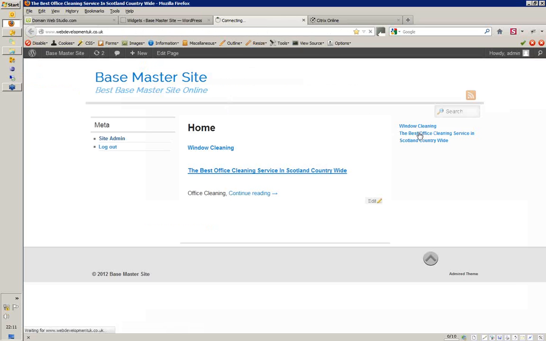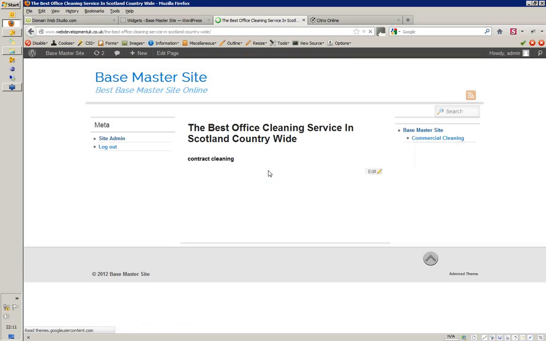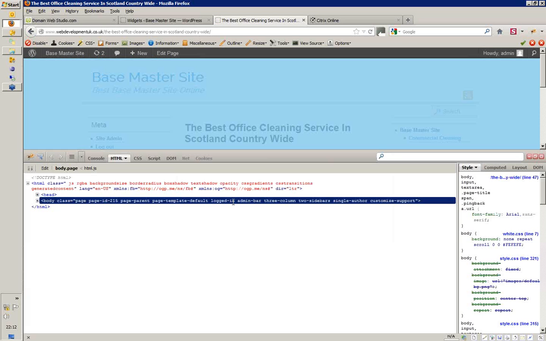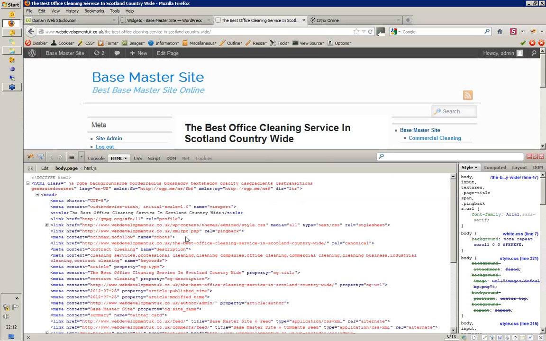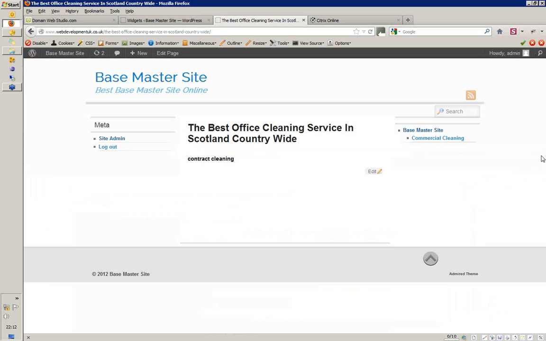So when we click on this, we can see it there, we can see it in the shortcode. It's the H1 tag. It's inside the title tag, and we should see it in our metadata as well. So there's like keywords, and there we go, there's the title there. So it puts all the information into the actual metadata for us.